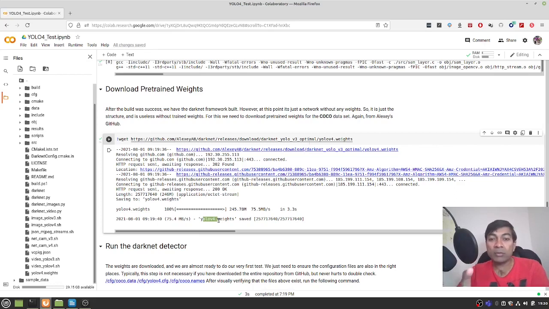But we just need to double check one other thing. The way Alexy wrote this code, it can do more than one thing. It can be used as an object detection model, or you can play some other games. I don't know exactly how many things it can do, but it can do a few things. One of the things is object detection, and even within object detection, you can use it in two ways. One is to train, and the other one is to inference. So in this case, we are using the inference.